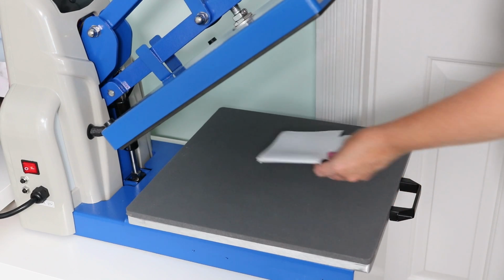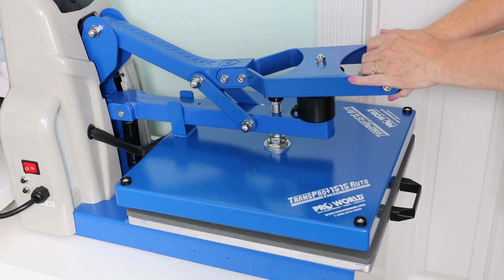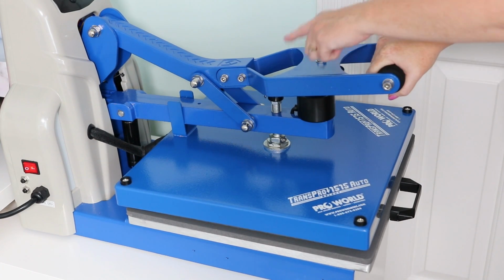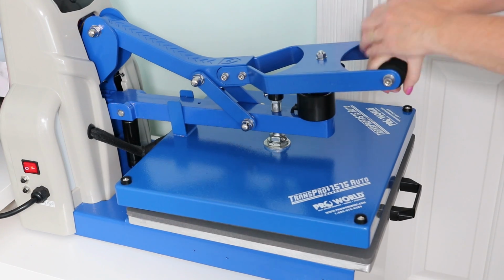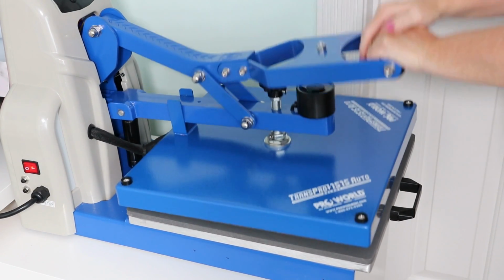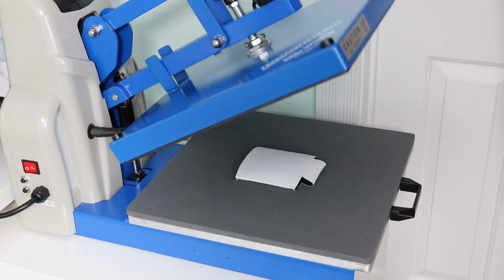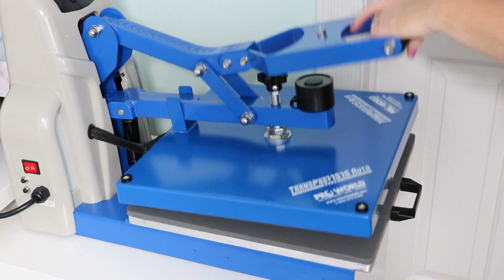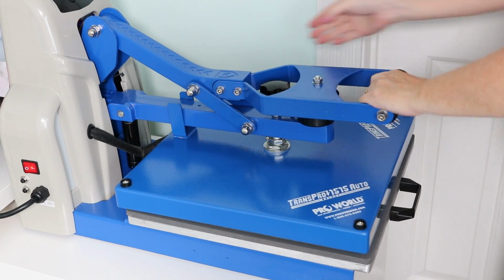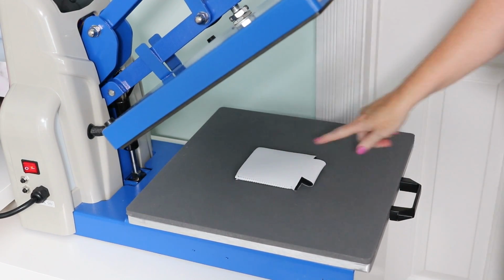So my first project is going to be this can koozie. I would add it to the press, and I'm going to pre-press it just a little bit, so I'm not going to press all the way down, not going to engage this. If I wanted to check the pressure, I could go ahead and engage it and adjust the pressure at this time. Once I have the pressure I want, I'll press that emergency release. And now this has been pre-pressed.